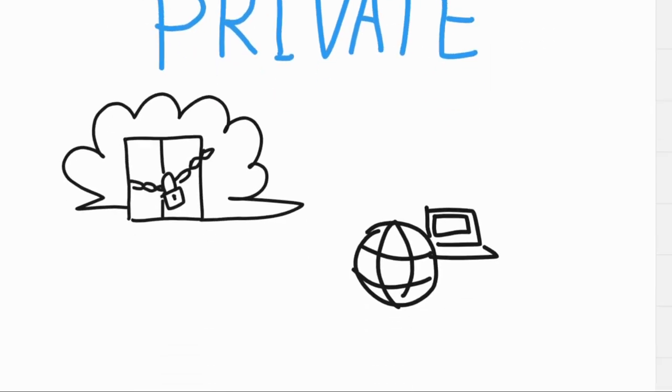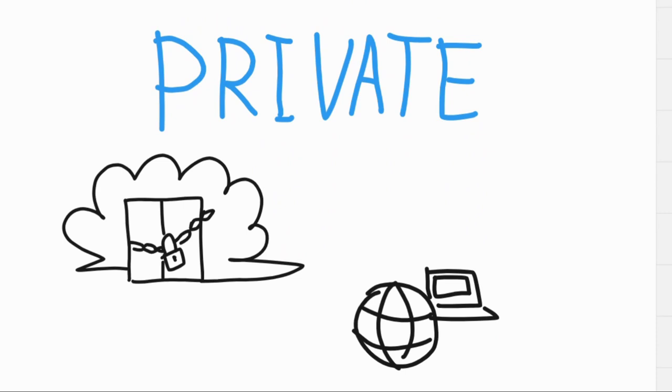On the other hand, a private cloud is exclusive, like a personal library in your home. It's ideal for sensitive operations, accessible only to a select group, like a company's internal network. Employees can access it directly at work, or remotely via a VPN, virtual private network, maintaining its private approach.